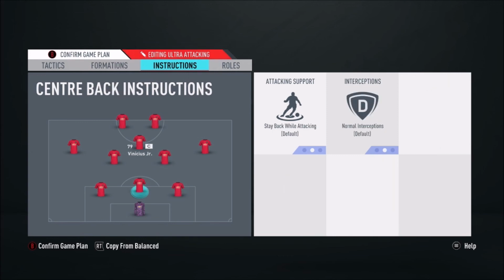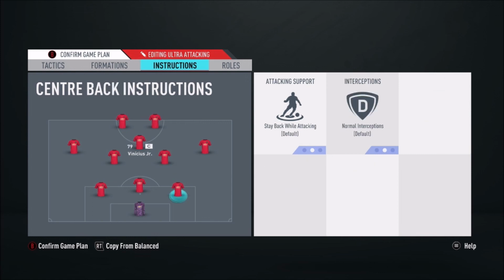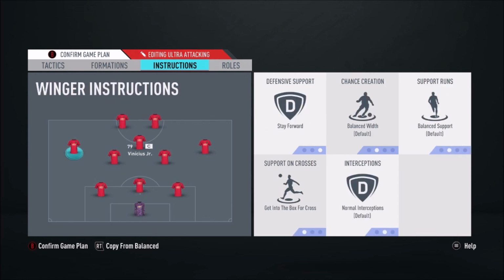Yeah, we'll get into the custom tactics. So all your centre backs, I keep on stay back, just because as much as you are still chasing the goal, you don't want to be conceding more, putting yourself at more of a risk of conceding even more. But especially I'd keep them on stay back, because all your centre mids and right mids are going to be on stay forward, get forward.